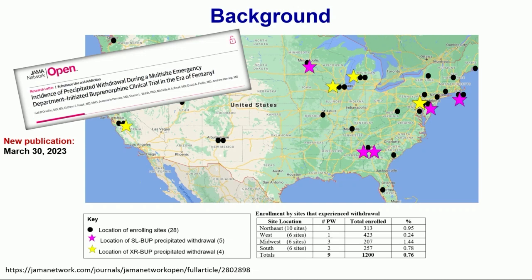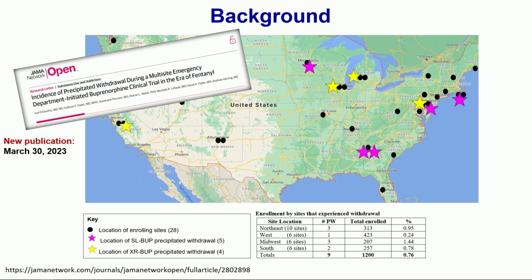And so just in the background, if you have read recently, we were able to publish this paper. We were very excited about it. It was about the low incidence of precipitated withdrawal during a trial that is still ongoing. This trial is looking at patients who have used the traditional sublingual buprenorphine induction versus CAM-2038, which is a 7-day injectable by Braeburn, which is just about to be released from the FDA in a couple of months. It is being used in Europe and has been since 2018.